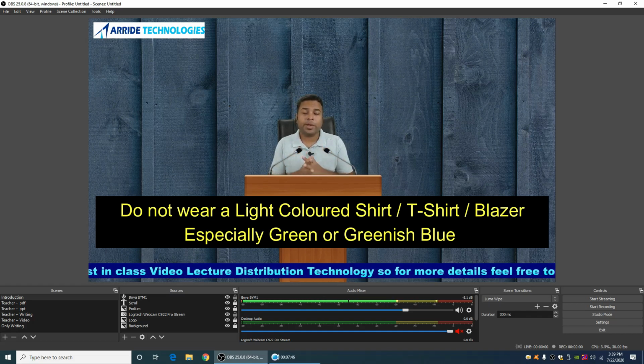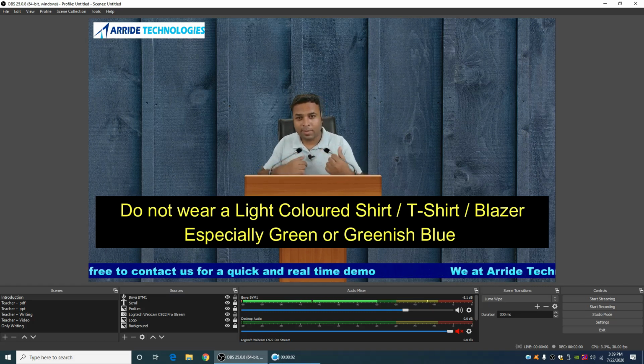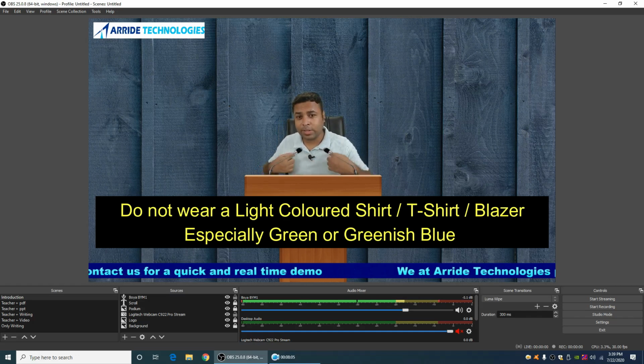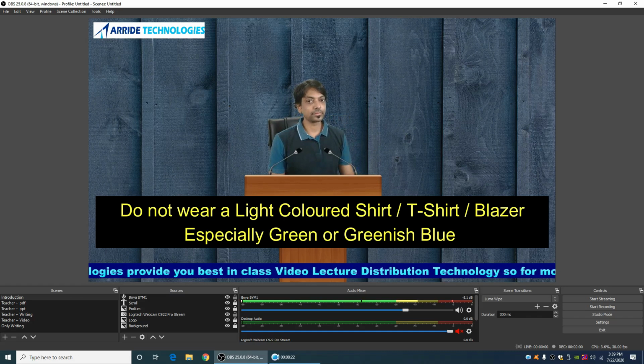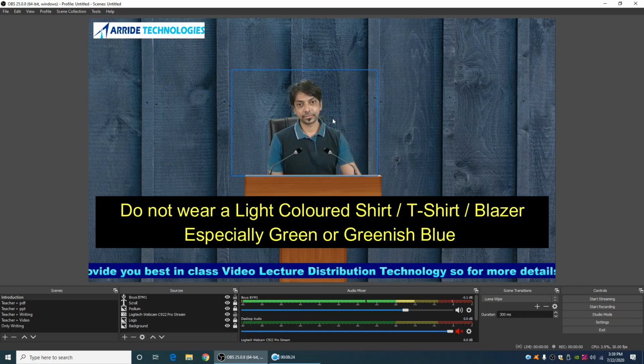So I will share a live example in which my colleague Mr. Avishkar will be helping me with this real-time differentiation, as he's wearing a dark colored t-shirt. So I'll introduce my colleague Mr. Avishkar. You will be able to see the difference. This is a light colored t-shirt and he's wearing a dark colored t-shirt, you can see. And what I was wearing was a light colored t-shirt.